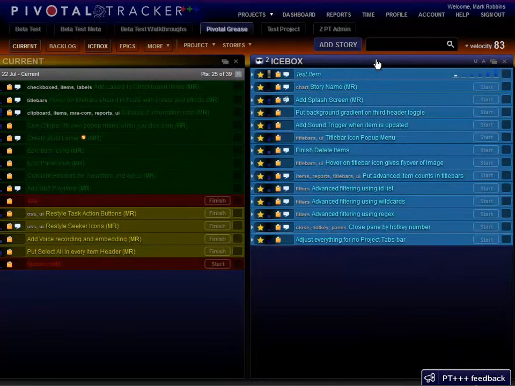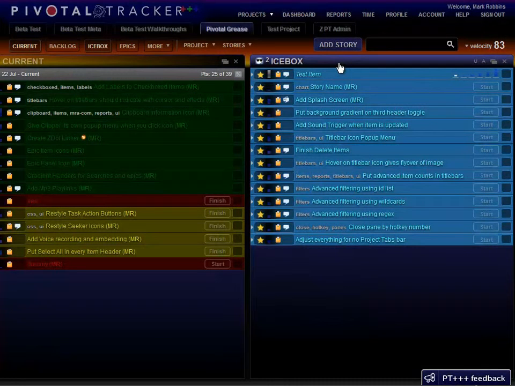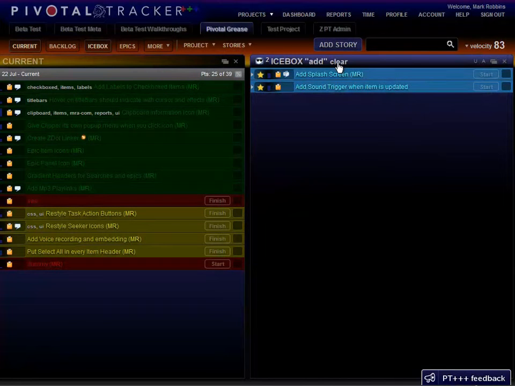Now for some good stuff. While tags are used to group items, you can see some tags in here, filtering the column is what we really want. So we just press period, and the filter box comes up, and we start typing some text like ADD, and it filters out the items. If we want to keep that filter, we can hit enter, and it'll show up in our header. Get rid of it, clear, or we can go ADD again, keep the filter, and if we want to clear it by the keyboard, we just hit filter again, period, and then escape, and it'll clear the filter.